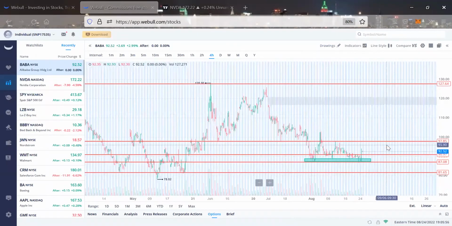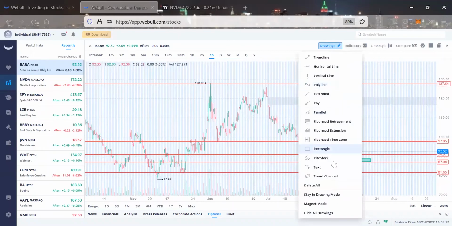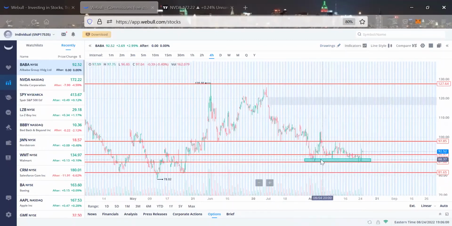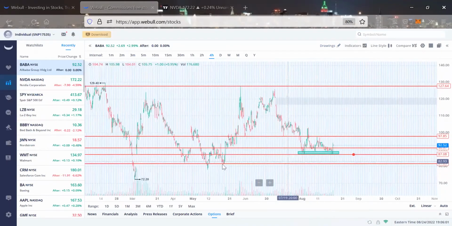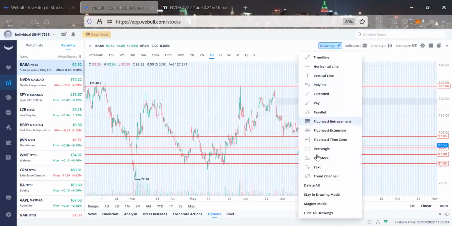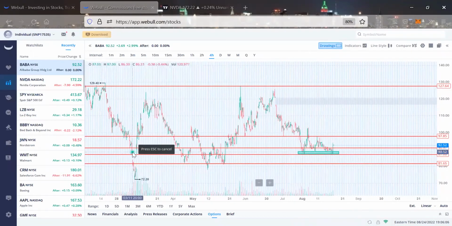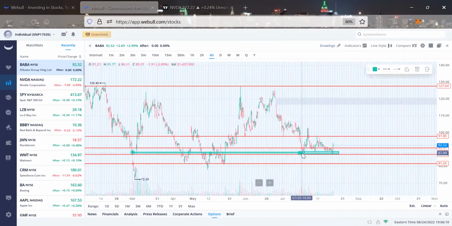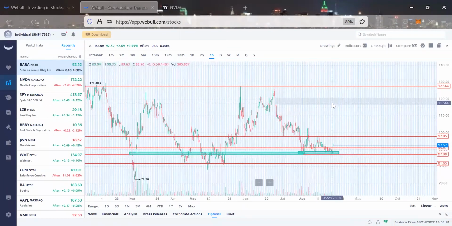So now that's our buy zone, right? I can even drag it all the way up to here. Boom, drag all the way there. It just so happened that every time the stock touches this area, it gets bought up. Does that make sense? Yes, it makes sense. Does anyone else understand before I move forward?